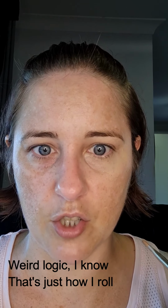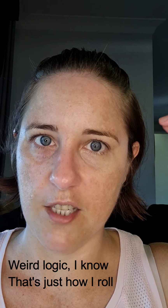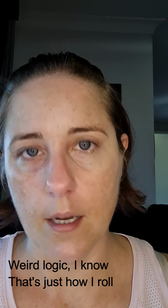For a 39-year-old, almost 40-year-old who has permanent grey bags under your eyes, this actually doesn't make you look more awake. It makes you look like you're trying to look more awake and therefore you look more tired. Does that make sense? That's that weird reverse logic of, oh look, you've put that big bright thing under your eye because you're trying to look more awake. You must be really tired. And the answer is yes. Yes, I am.